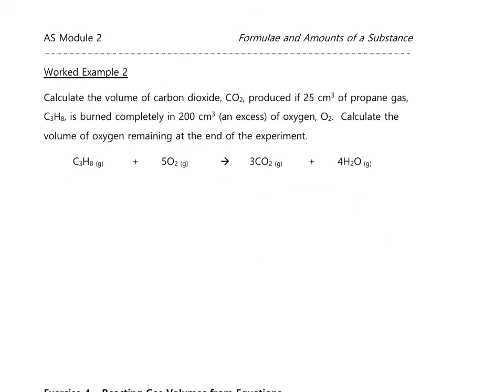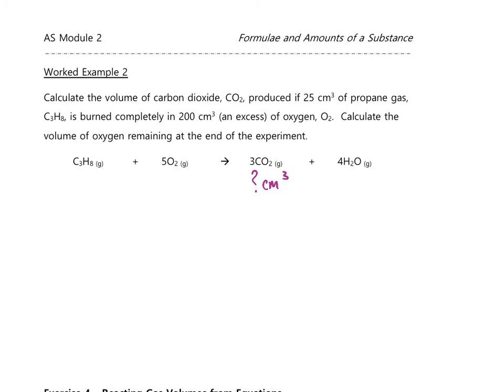So let's have a quick look at worked example 2, which is just worded slightly differently, and we'll do a bit more practice of this type of question on Friday and next week, with just some other things added in as well. It says here, calculate the volume of carbon dioxide produced, and you can see our other volumes are in centimetres cubed, so I'll put my question mark centimetres cubed underneath my carbon dioxide.